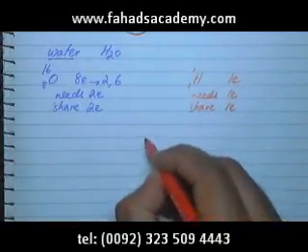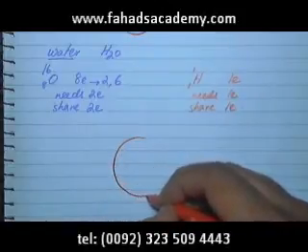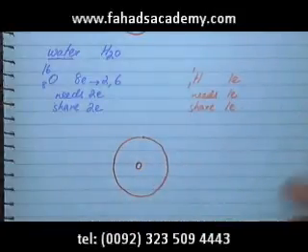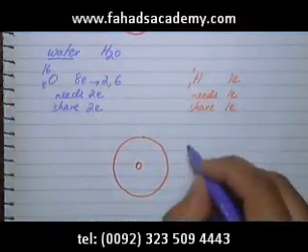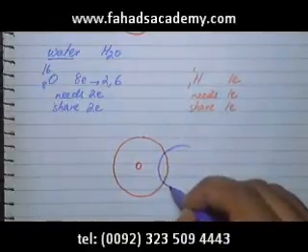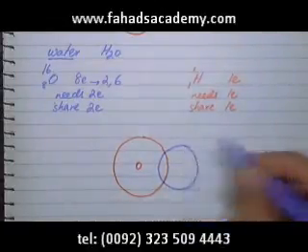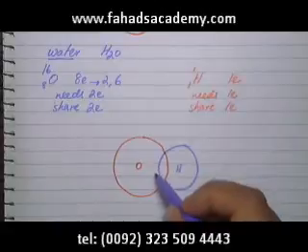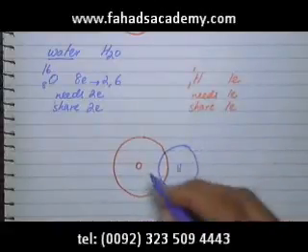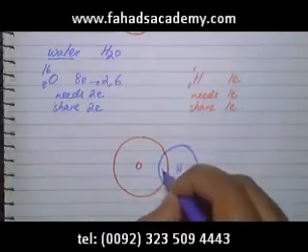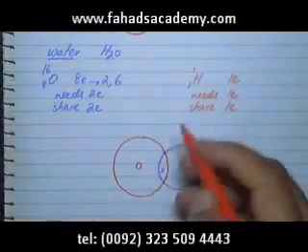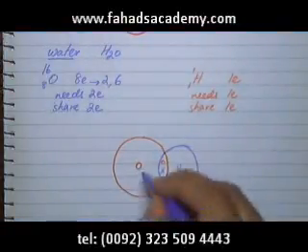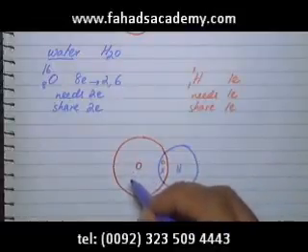So I'm going to draw an oxygen molecule, and I'm going to draw a hydrogen next to it. Now hydrogen needs to share one electron, whereas oxygen needs to share two electrons, and the electrons have to be shared equally. So what happens is that hydrogen shares one electron with this oxygen. This oxygen shares one electron back with this hydrogen, but oxygen still needs to share one more electron.